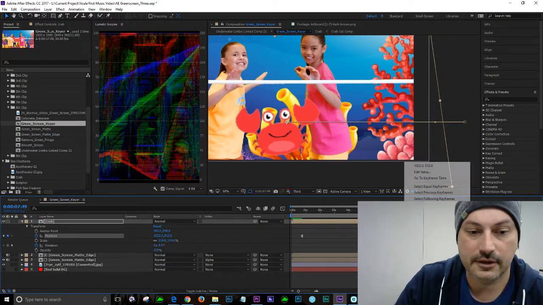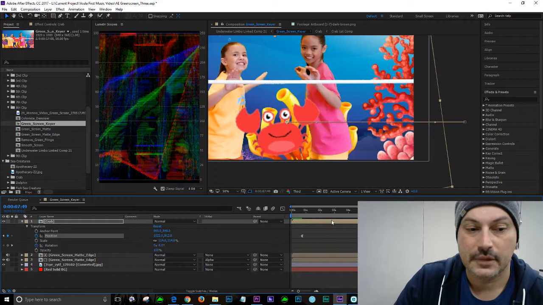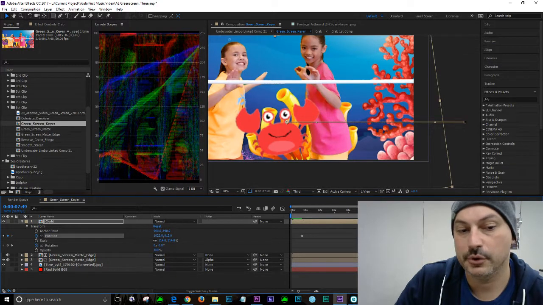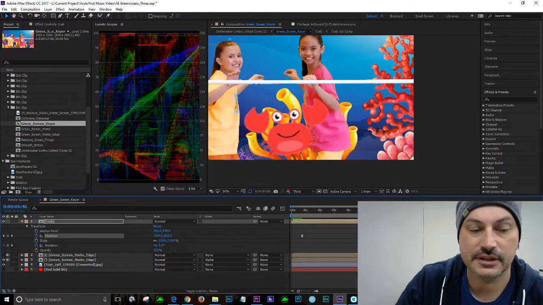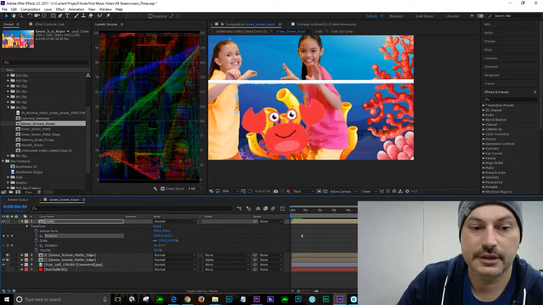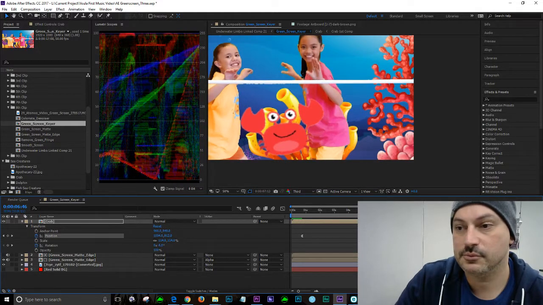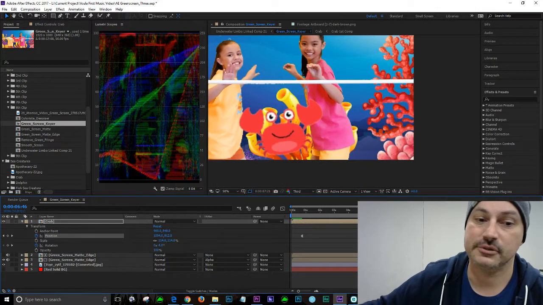What we're going to do now is go easy in, which means as it moves in towards this point, it's going to start to ease. So that means it's going to start to slow itself down. We're not going to be able to see that properly, obviously, with this really slow rendering. Hence the reason why anyone that tells you you don't need a fast computer when you're doing this kind of work, they're absolutely kidding.